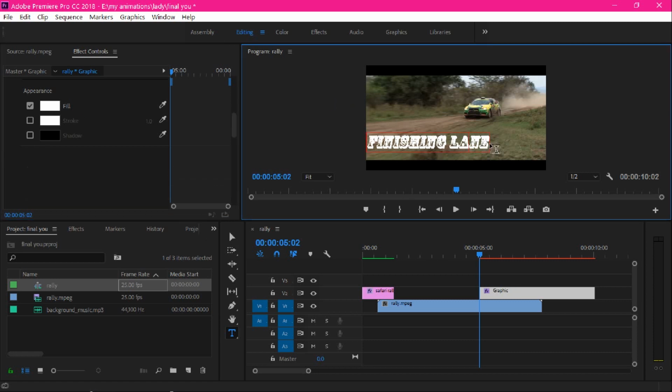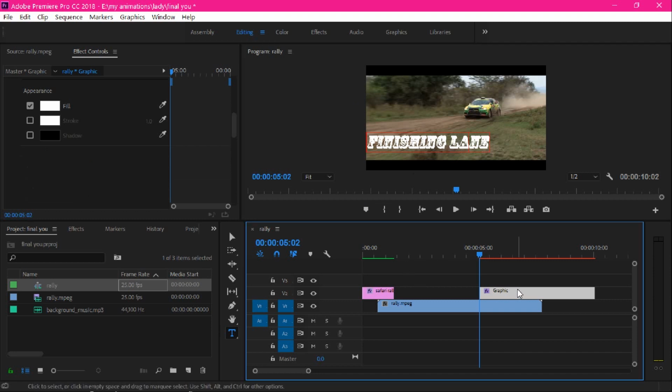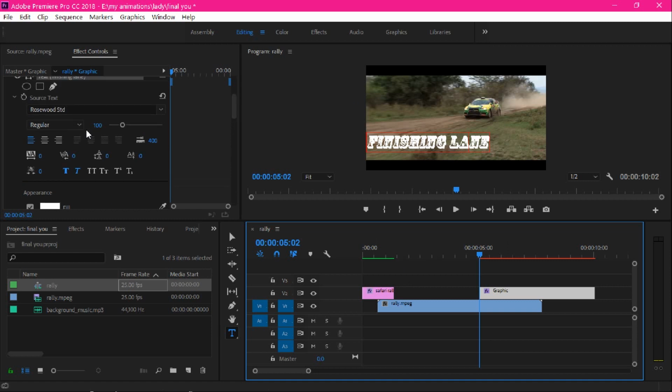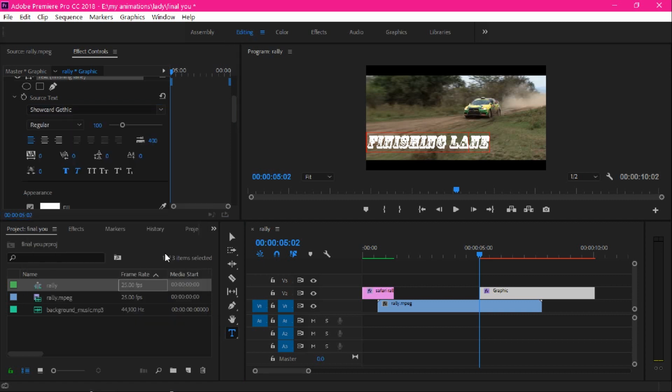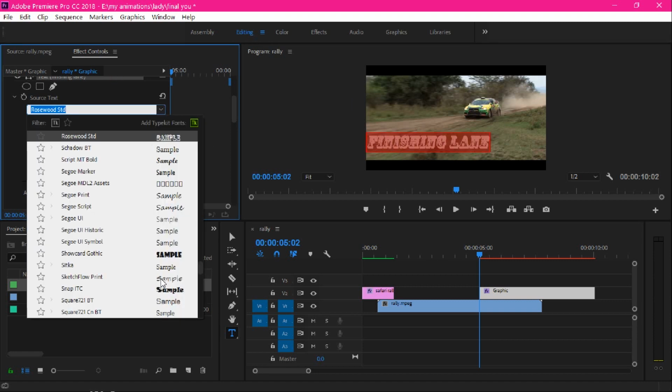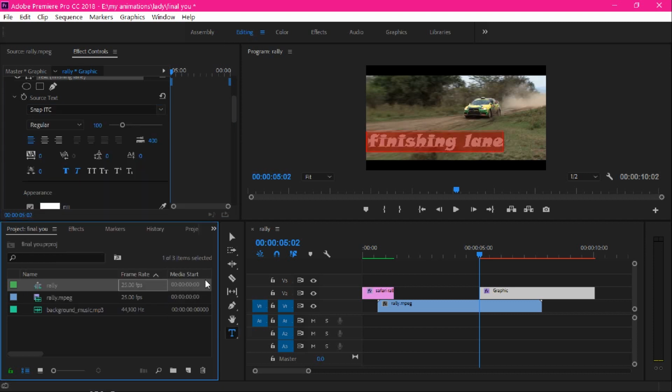So the next thing I'm going to do is, since the font is the same as our title, I'm going to change the style here. So you can change it here, it's the same as before. If you are familiar with the Microsoft Office suite, this should not be a bit hard. So I'm going to highlight my text. Once that is done, I'm going to the font here and I'm going to change my font style. I think something like that will do for me.